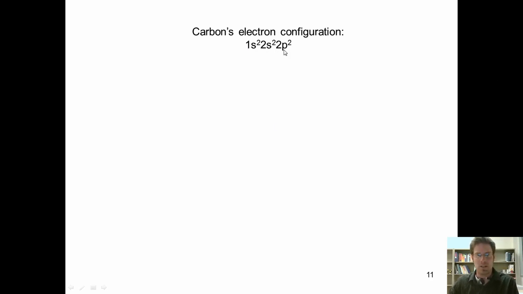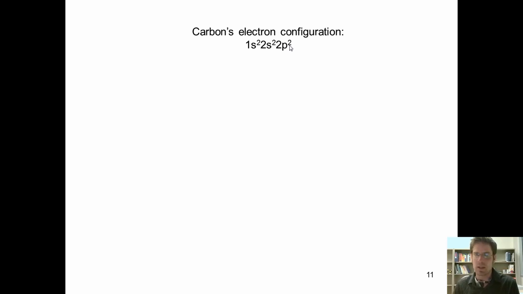Different orbitals, of course, have different shapes. S orbitals are shaped like spheres, and p orbitals are shaped like cute little dumbbells. Now, as you should have learned back in general chemistry, every element has its own electron configuration, which is a subject that I won't review here. Carbon's electron configuration, of course, is 1s2, 2s2, 2p2. Now, carbon's valence orbitals are the ones that have the highest number, this 2s orbital and this 2p orbital. You count up the number of electrons occupying those, it adds up to 1, 2, 3, 4. So that means that carbon has 4 total valence electrons.